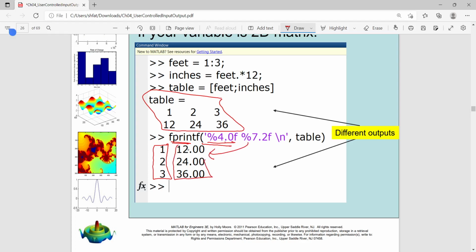So you see 0 means no decimal places. Okay, so 0.2 is decimal places. Okay, 7 will make 7 spaces total including this: 1, 2, 3, 4, 5, 6, 7. Okay, and this is to specify a new line. Although the output of both is slightly different, the result is the same.